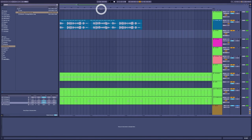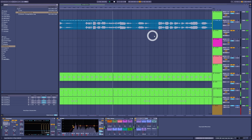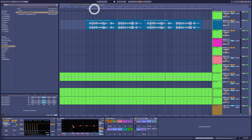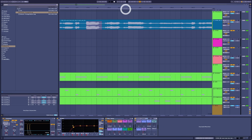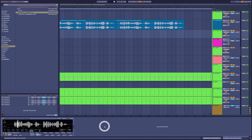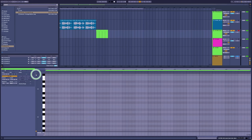Let's do our hook, our chopped up hook. I think the highest note, the back, would be a nice one to grab. Just going to throw that in a sampler, copy paste. Let's put our side chain on over here as well. Let's have a play with some.